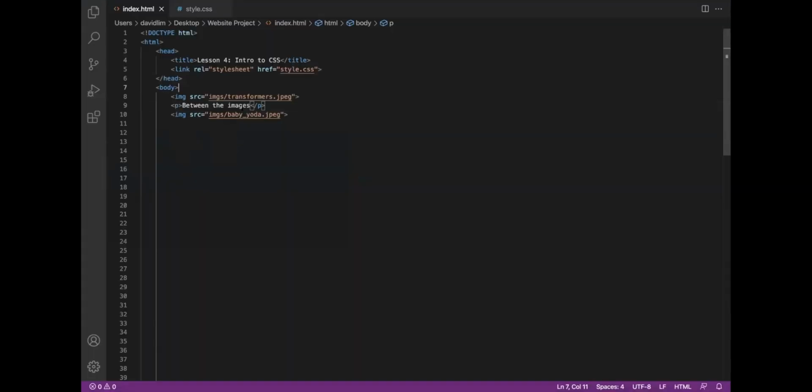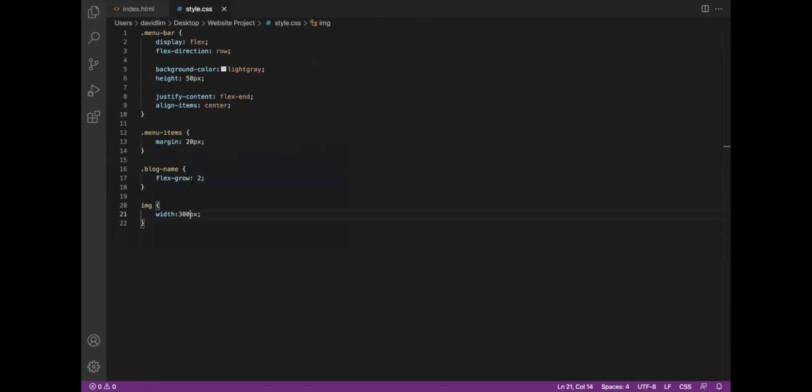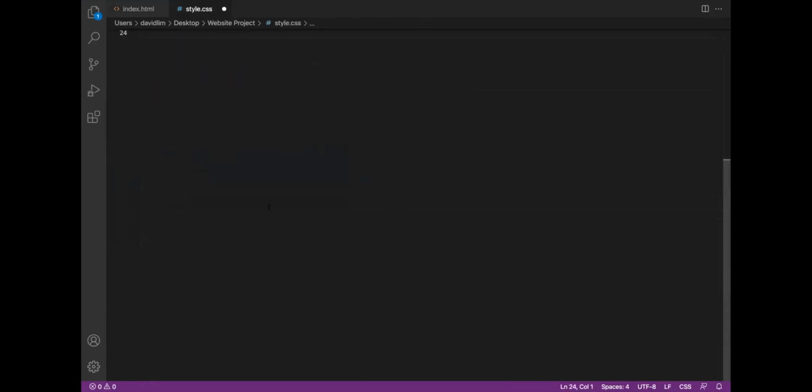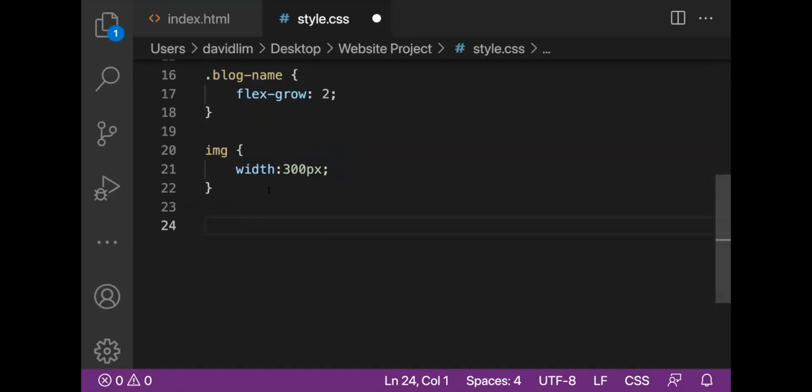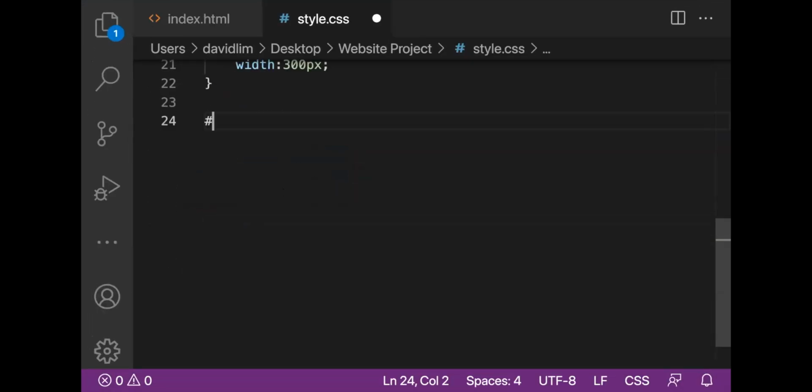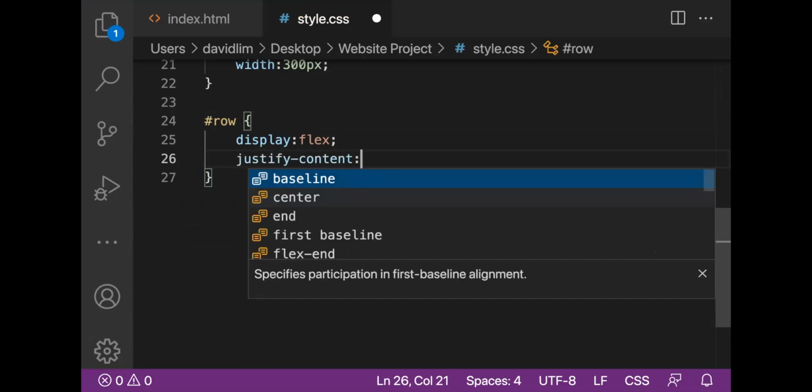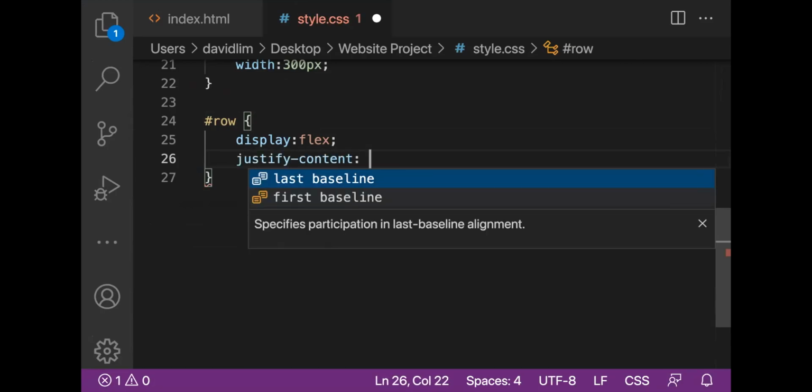So in order to avoid this, we use a flexbox here. I'm gonna put everything in the div tag. I'm gonna do ID this time. Do row. I'm gonna make it into a row. So I'm gonna select it using the ID selector row. And then I'm gonna do display flex, justify content, and I'm gonna put it space between.